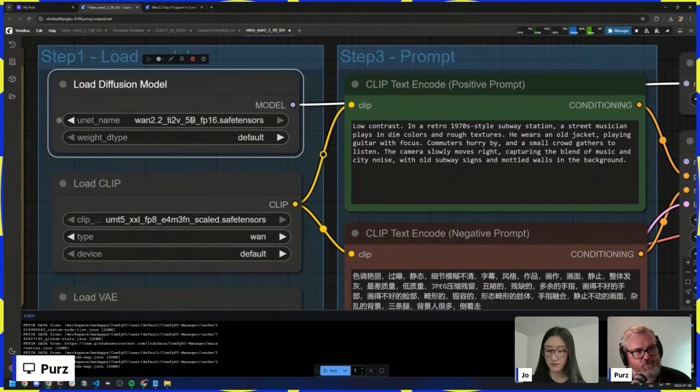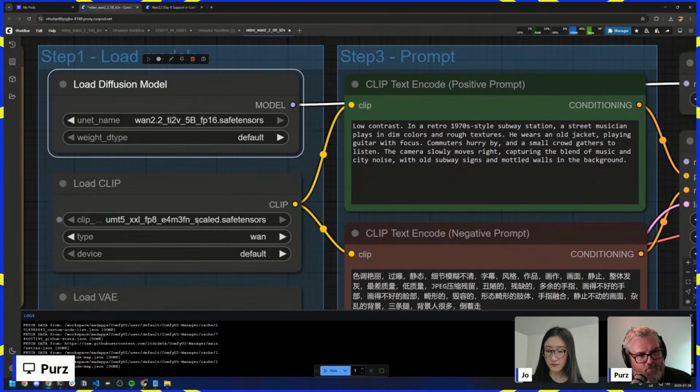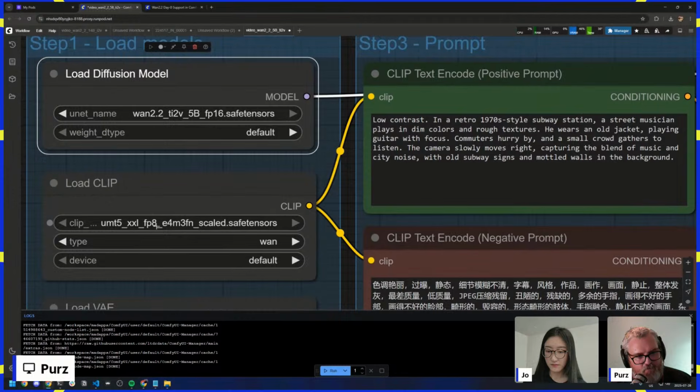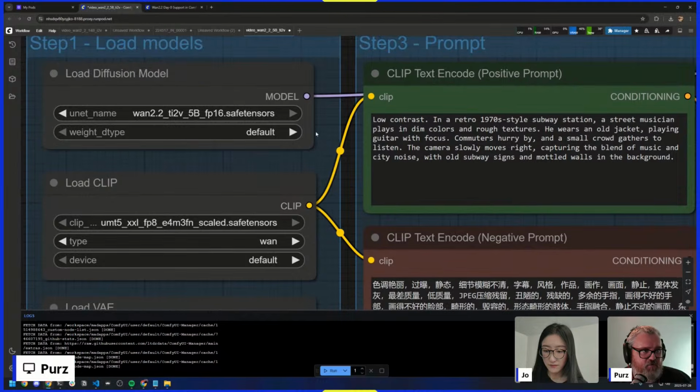So we just did that. Now our models showed up. So we want to use our 5B model here. We want to use our UMT5 XXL FP8 E4M3FN here. The less VRAM you have, you're going to want to look into these FP8 weights. Because this is a 5090, I think I can actually fit this entire weight in on default. So we're going to try it.